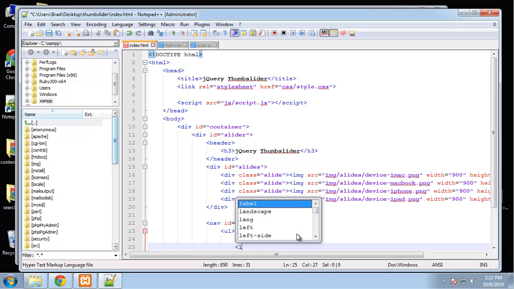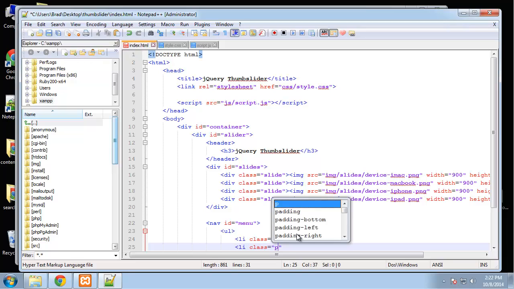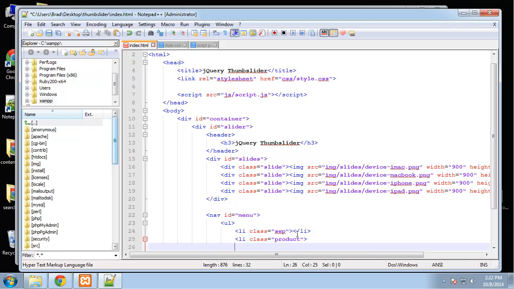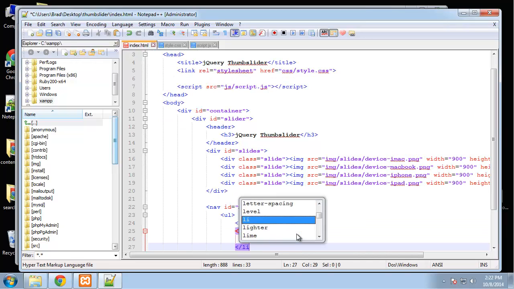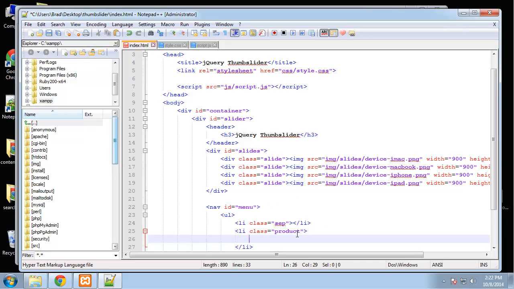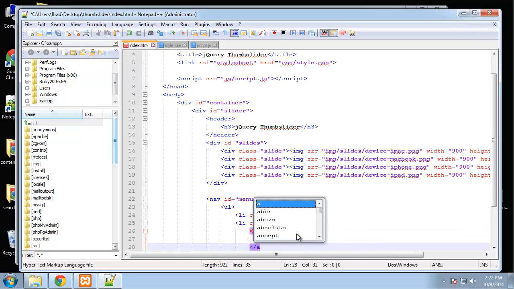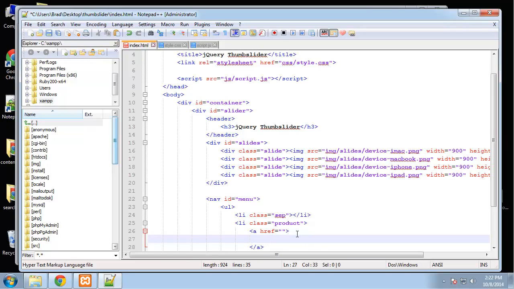Now for the product, we'll have an li with a class of product, and inside of here a link that goes nowhere, and that's going to wrap around the thumbnail.